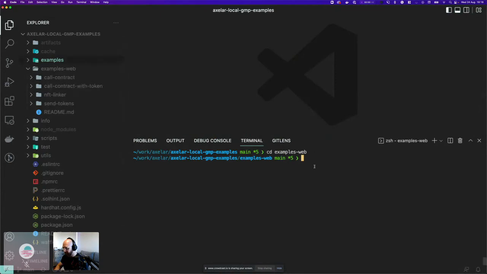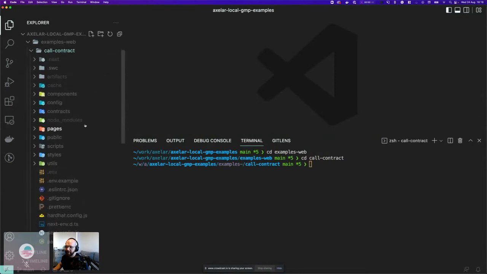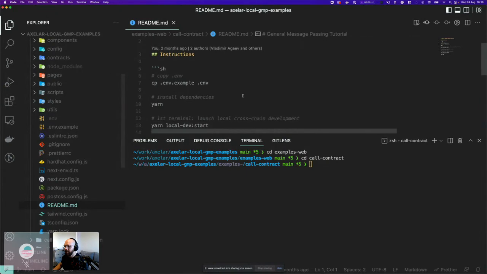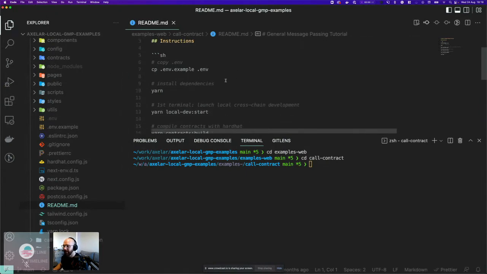So here I also need to navigate into that folder, call contract. There is a README as well that all you need to do is follow. Here, you first, of course, need to install the dependencies, if you haven't. Then you need to copy the environment variable.